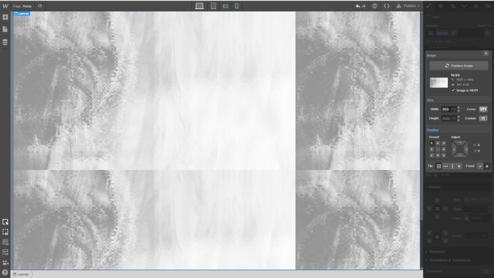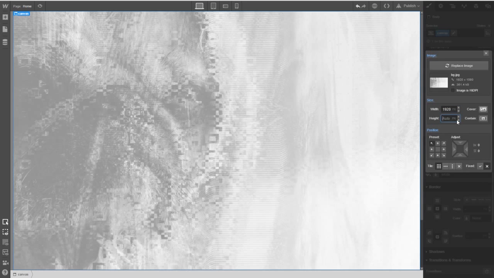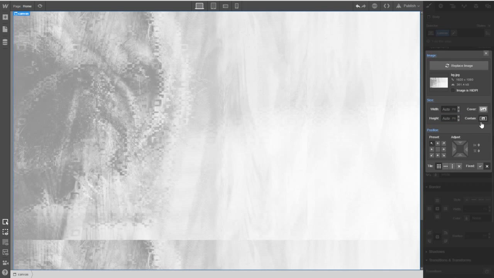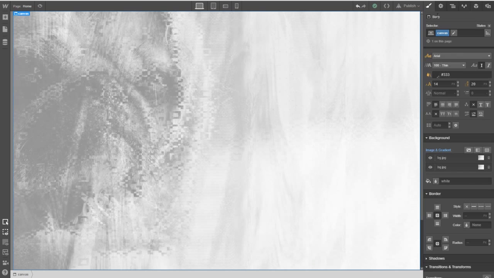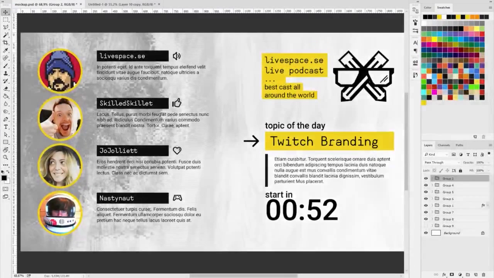Now, of course, you can see this is wrong. We need to set this to the right size. We know that the width should be 1920 by 1080, so we get the 1080p. Do you want that to be contained? No, you want it to be covered. Yeah, whatever, covered sounds good with me. Let's not repeat it.